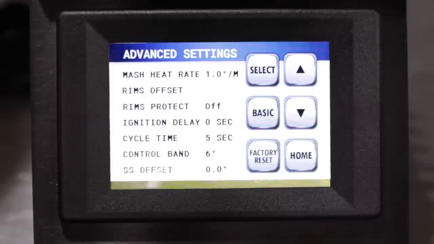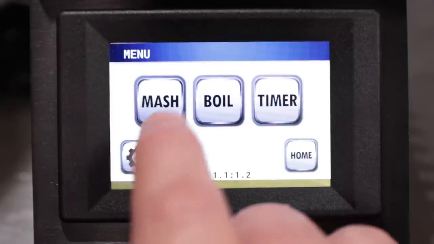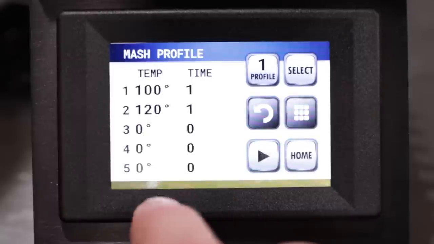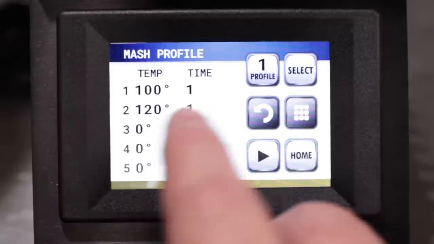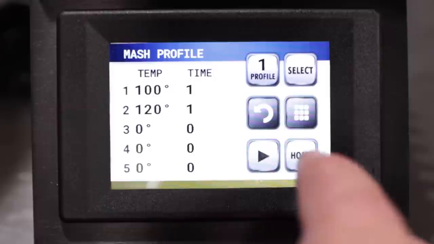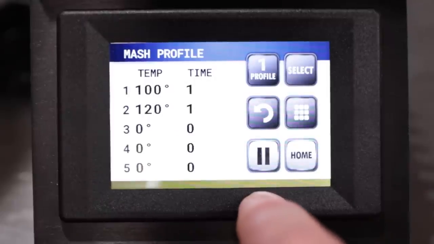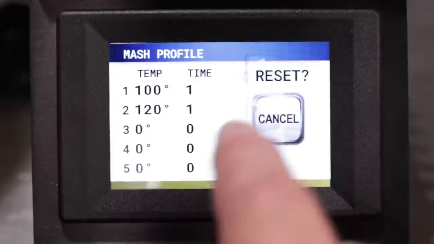Now we'll take a look at how some of these functions and features work. I'll go ahead and get the water heated up in the kettle here, and we'll take a look and show you what some of those things look like when they occur. Now one quick thing I did want to show you, when you get all your parameters in there and your mash, I'm going to heat up to 100, hold it for a minute, then go to 120 and hold that for a minute.